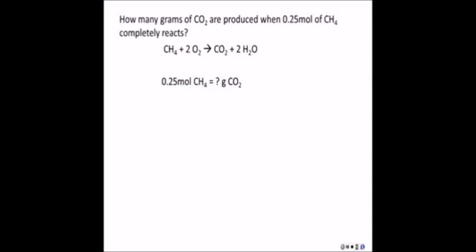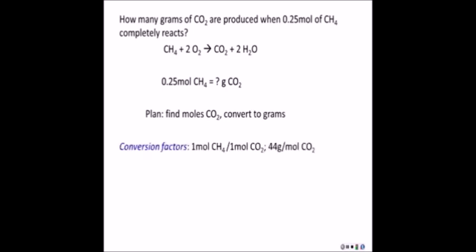Okay, here's the solution now. We're going to go from moles of methane to moles of CO2, and then we're going to convert that to grams. Here's my two conversion factors. My first one, moles of methane to moles of CO2, is a 1-to-1 mole ratio. You can see that right up here, 1-to-1. And 44 grams per mole is the molar mass of CO2. Now here's my setup. You notice I can cancel out moles. Cancel out moles again. My final answer, 11 grams of CO2. Looks pretty easy.